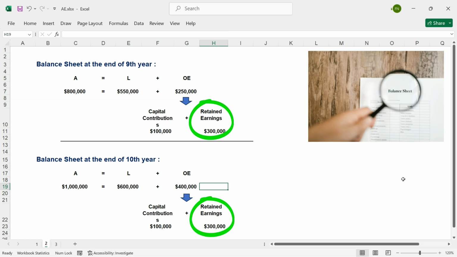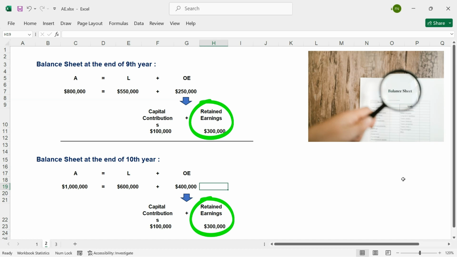So if we can know the balance of assets in the prior year and at the end of the current year, and owner's equity or retained earnings, we can start to make some conclusions. And one of them would be, hey, this company is growing. Its assets have increased over the last year. And it's clearly profitable because its retained earnings have increased by over $150,000 during the last year. And the only thing that would cause retained earnings to increase would be if it had had earnings that were retainable.